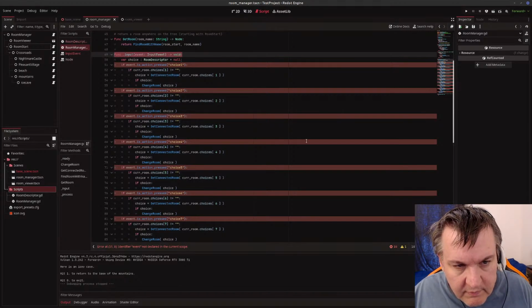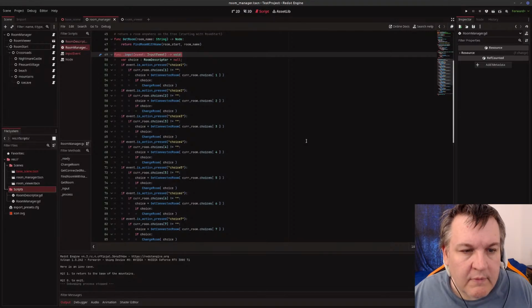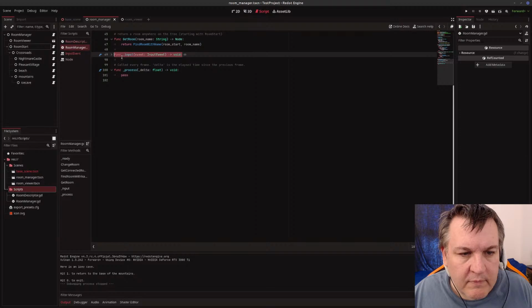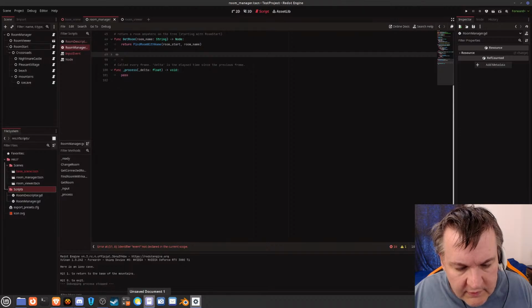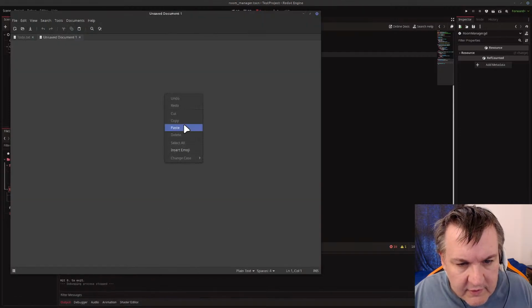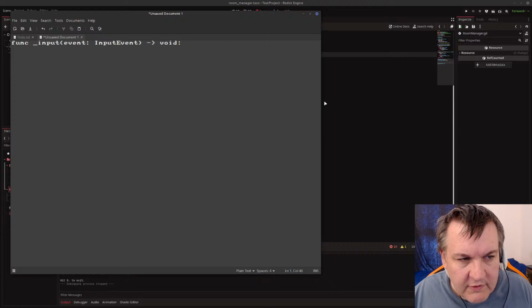Control Z. Is there a way to hide it? Okay. Cut. Let's see what happens if I cut and if I just paste here. Oh, that just does that line.